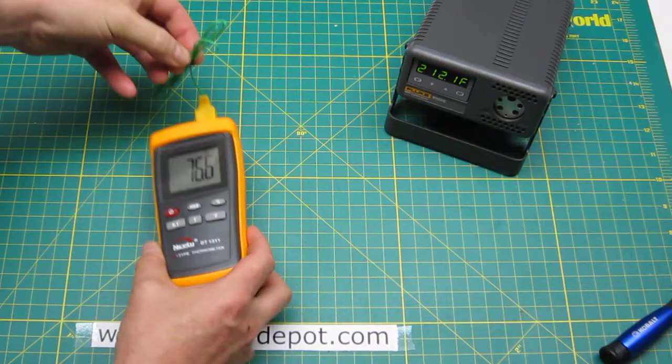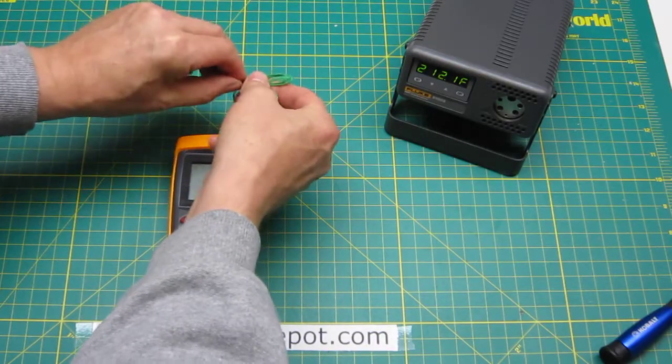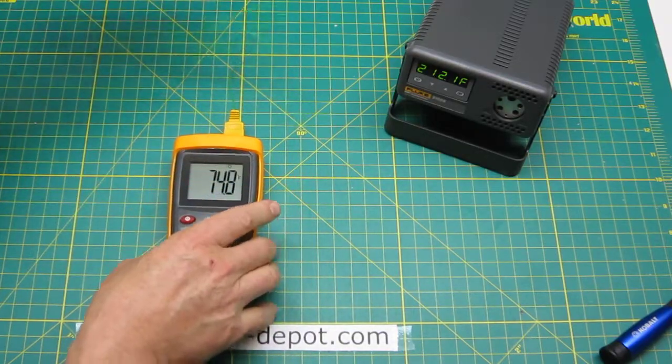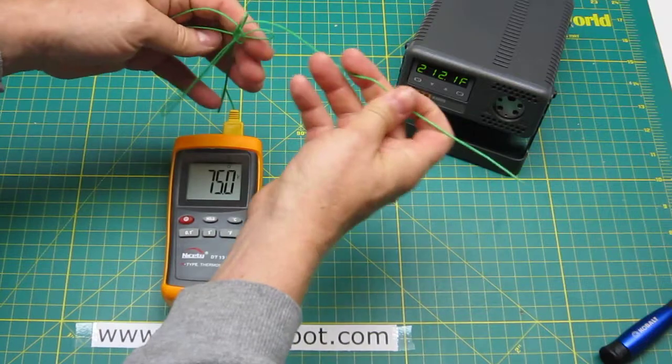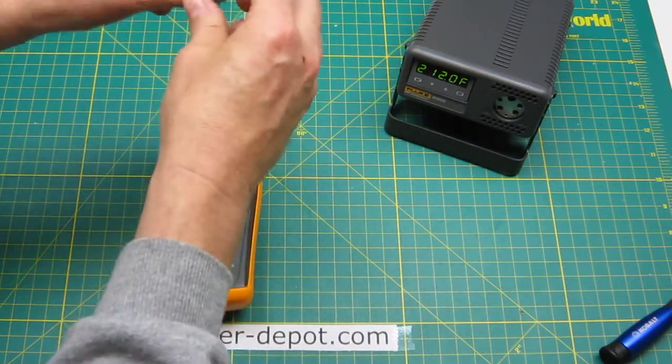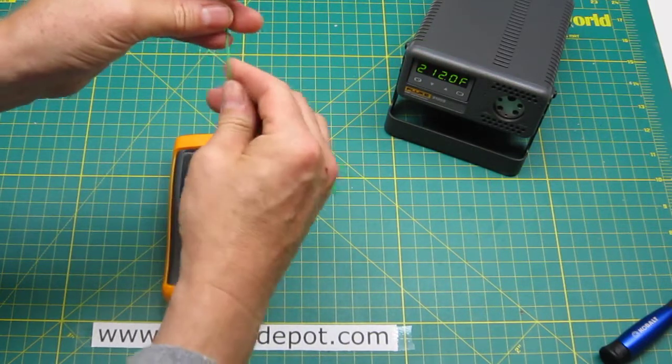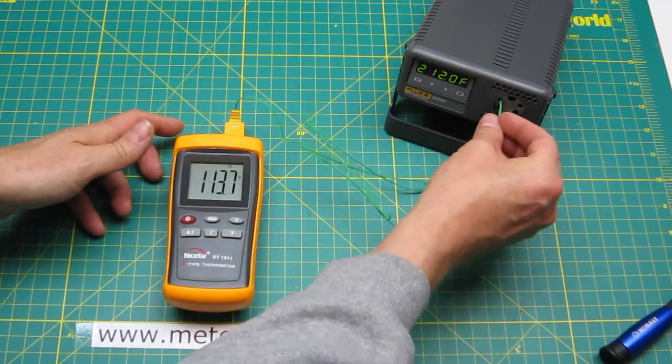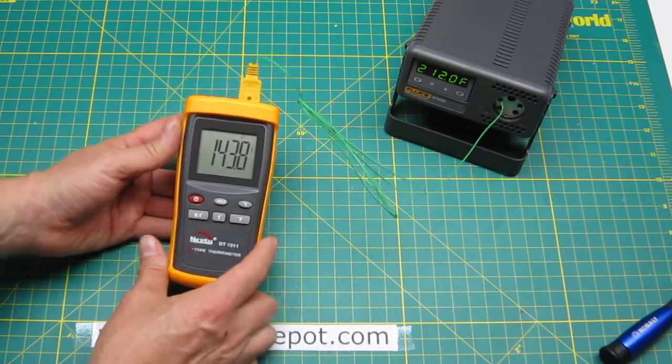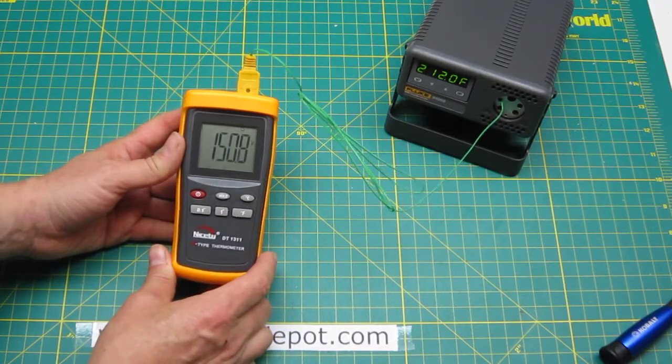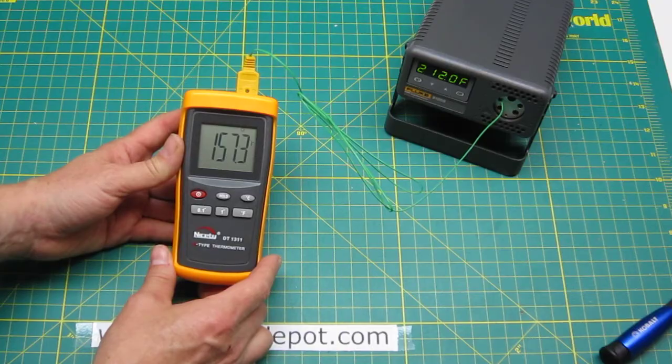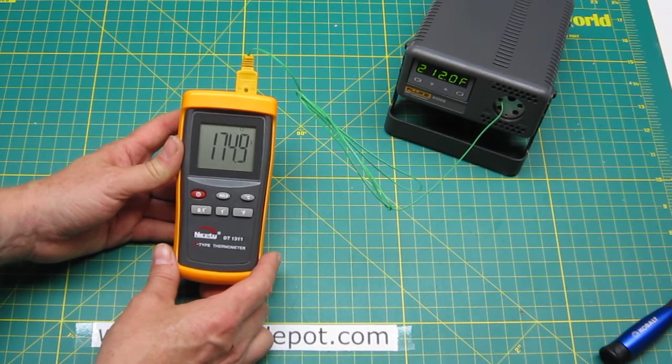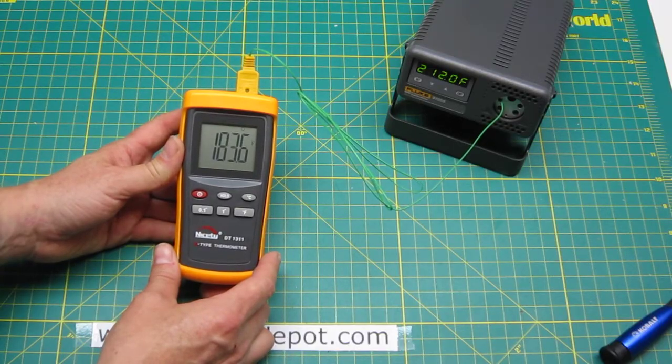Let's now insert the thermocouple itself. This one here is a three-foot wire thermocouple with a plastic insulation. The insulation is good for about 400 degrees Fahrenheit and I'm going to insert the probe tip into the precision temperature reference. It takes a few seconds until the thermocouple has stabilized and the thermometer will show the temperature.